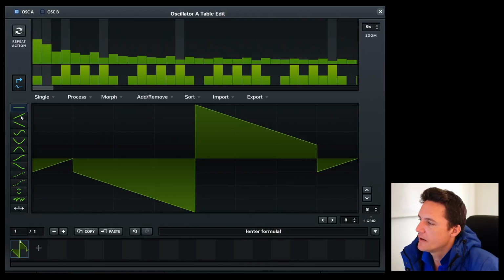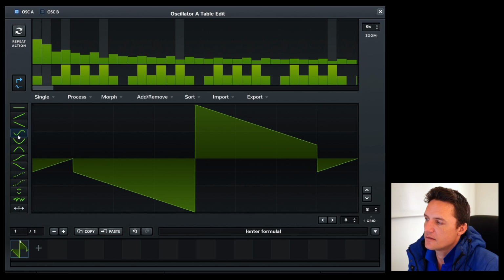We've gone flat, uphill, downhill. We got a sine wave shape. It's just a sine wave shape contained. It's like a stamp. There's your stamp, right? These are all little stamps and they go into the segments. If I chuck this sine wave here, bang, there's a little sine wave there.